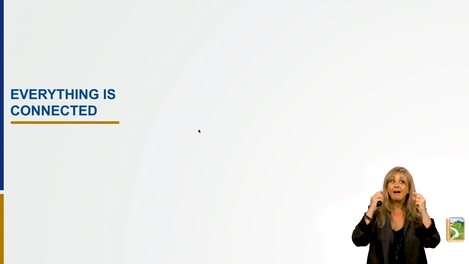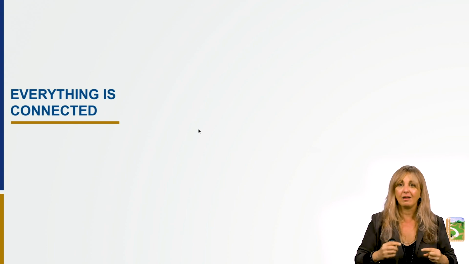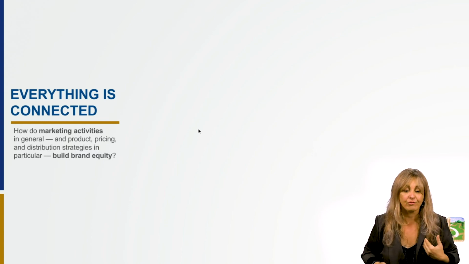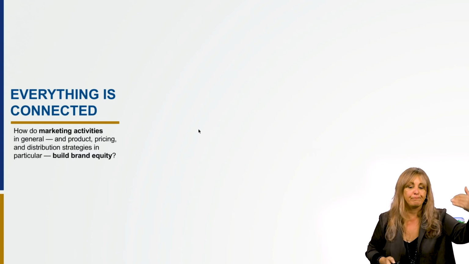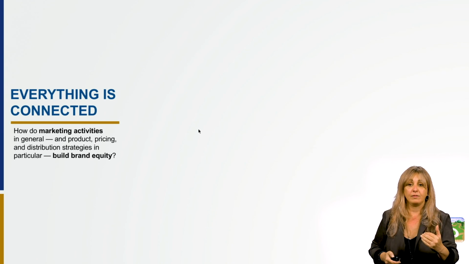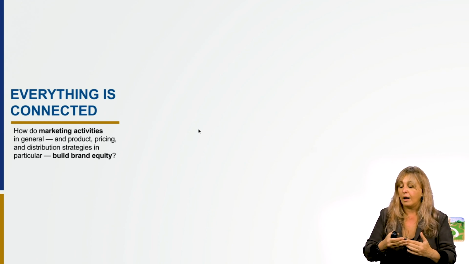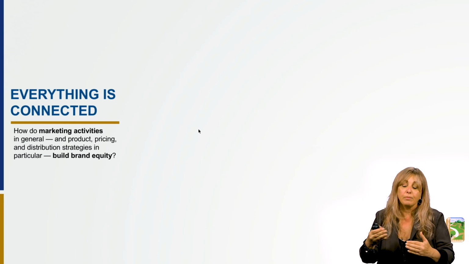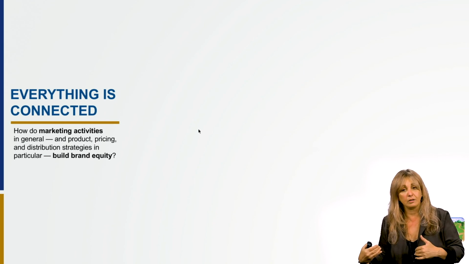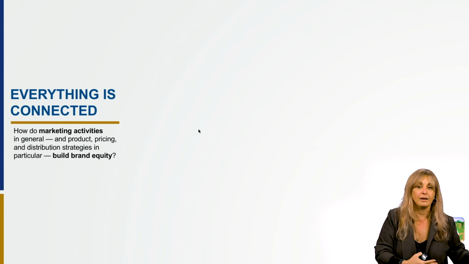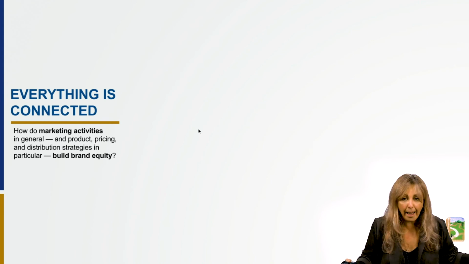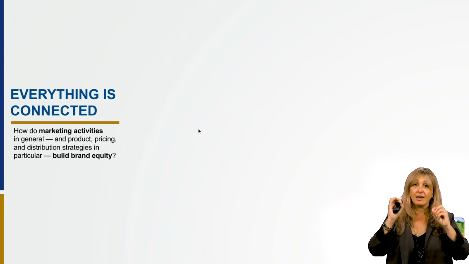Okay? So there is an organizational responsibility here of the leader, the marketing manager, to make sure of this, because everything is connected. All the marketing activities, the product, the pricing, the distribution channels, how you distribute will influence. If you distribute through a discount store, it impacts the image of your product. If you have lower than anybody else pricing and you are aiming to have a premium brand image, that won't happen. So everything is connected.